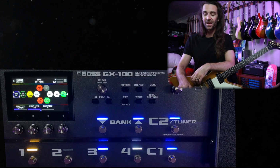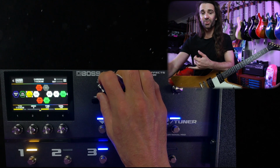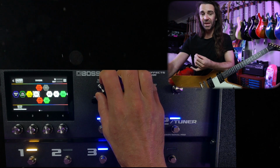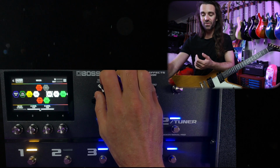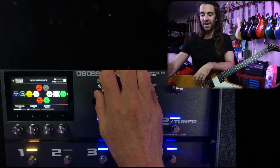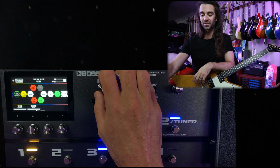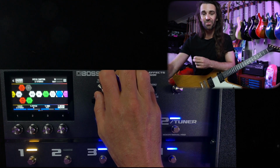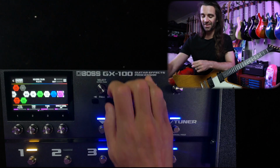If I hit effects, I've got a wah, I've got a script phaser, an overdrive, then I go to a divider which splits between the X modded and the boogie amp model. The boogie amp model has a graphic EQ to sculpt it around a little bit more. Then we've got a mixer where I can balance out those two amps. I've got a noise suppressor. I've got a parametric EQ doing some more sculpting. I've got the dual delay in here. I've got a stereo pitch shifter for a detune effect. And then I've got the plate reverb at the end.